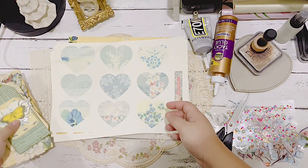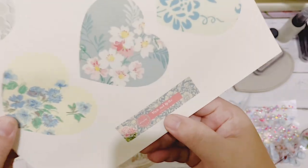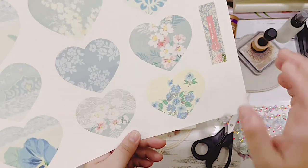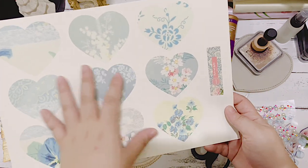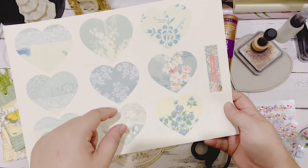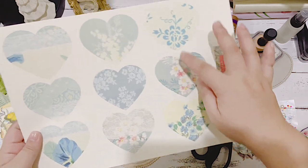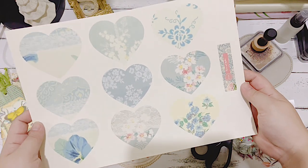Then let me show you what I used. So this is the kit. There's the logo for RachandBellaCrafts. This particular kit is the Shades of the Past kit. Rachel also creates this particular page in most of her digital kits. I remember Rosy Blooms also had a page like this, where you have the hearts that you can cut out and use in the journal.